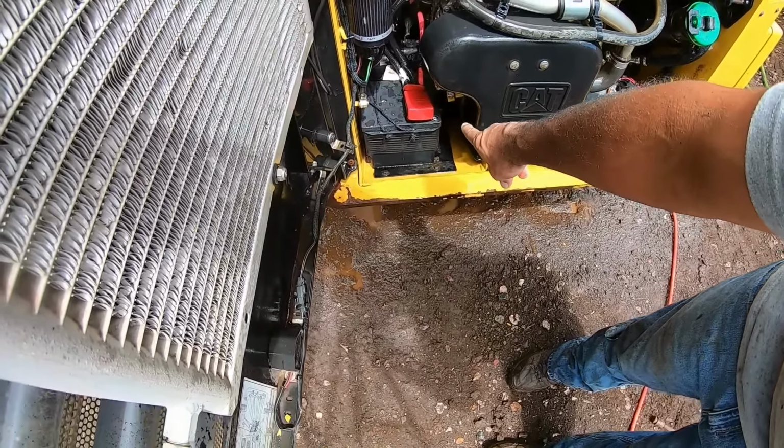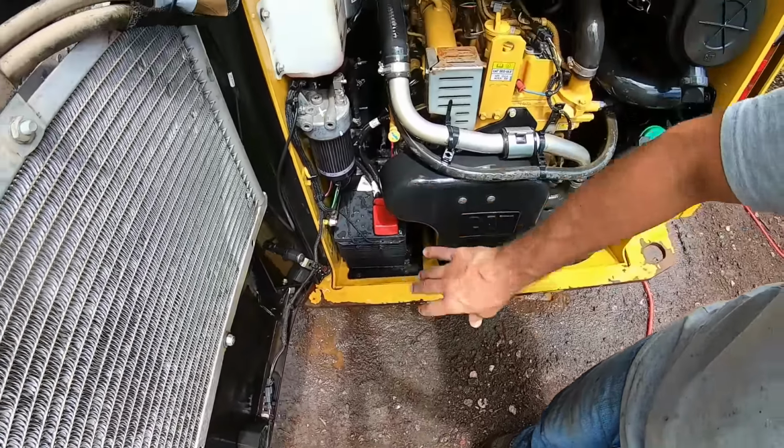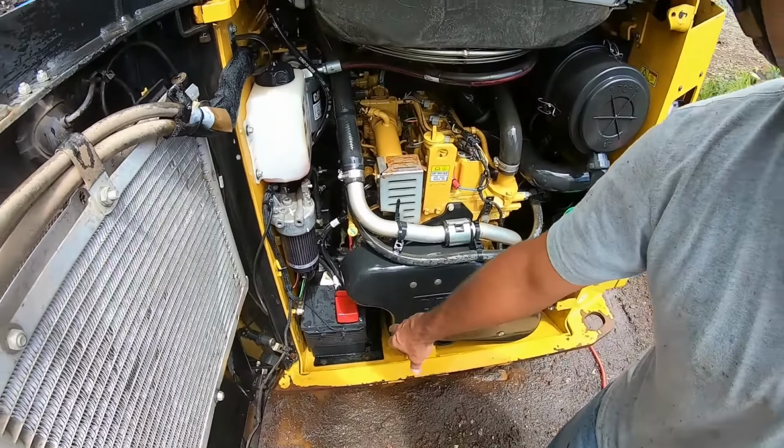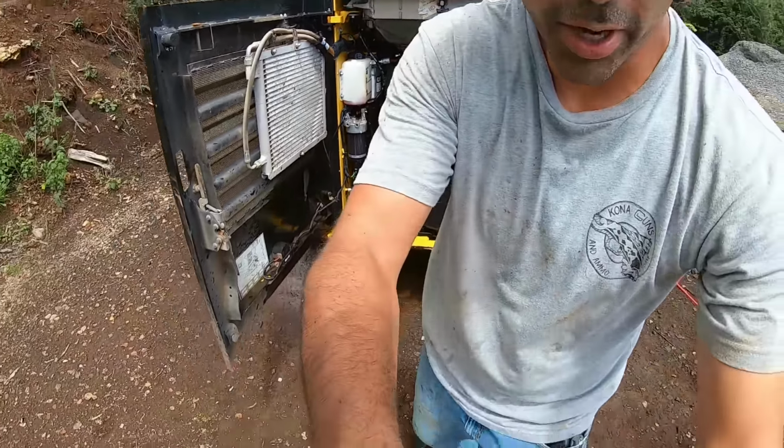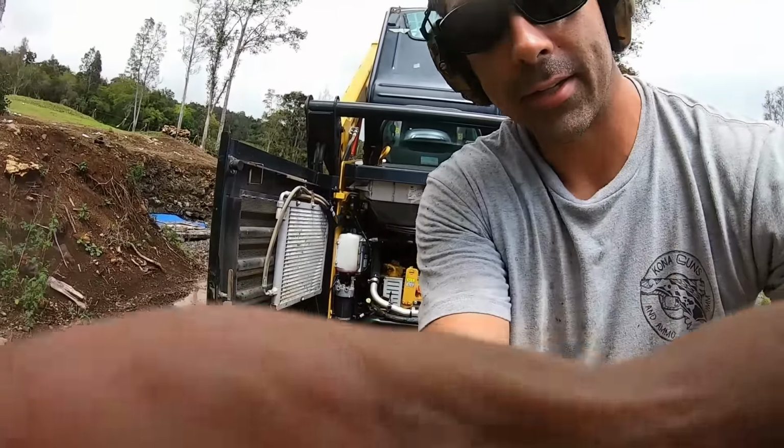Down below now, it's not caked in grease and everything else, so you can see if there's a leak now. All right, finish it up real quick and get onto the sides.